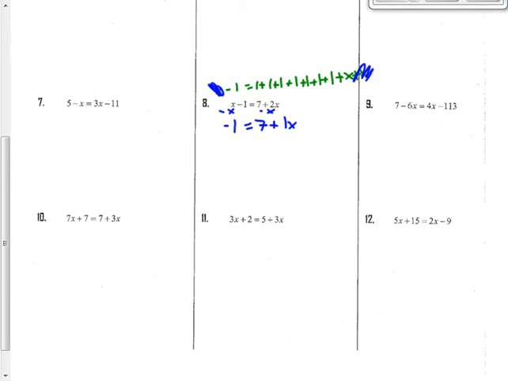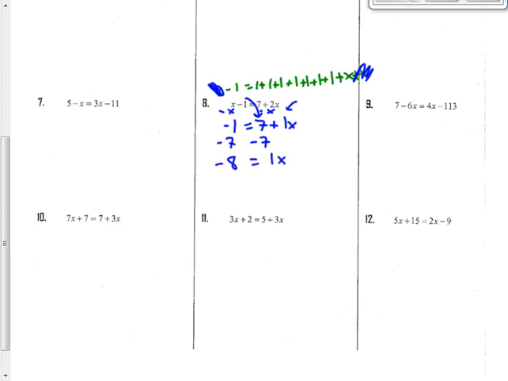There's 2x on one side, but if I only want to take away that smallest number, so I take away that 1x, and I end up with this nice friendly equation. Now the friendly equation, the things I want to get rid of are the 1 and the 7. So to get the x by itself, get rid of the 7 first by subtracting 7 from both sides. Negative 1 minus 7 is negative 8, which is equal to 1x.